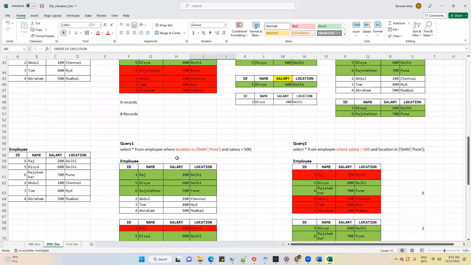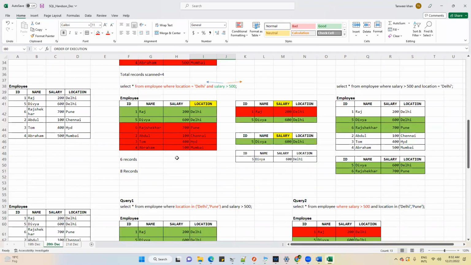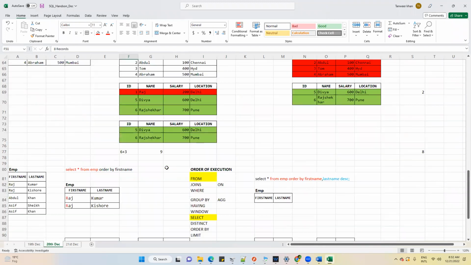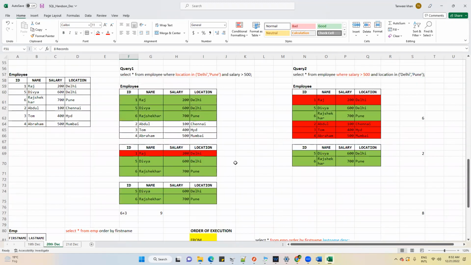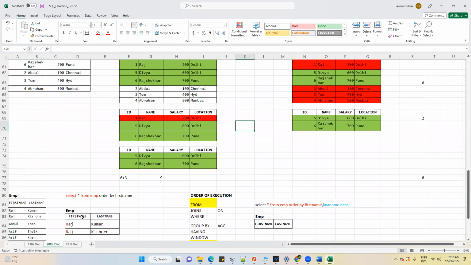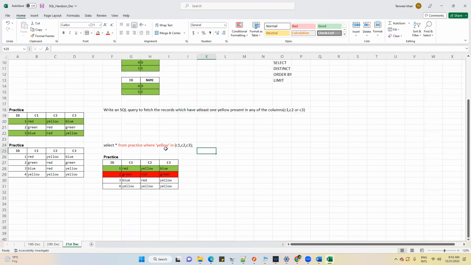You go through that. We discussed this yesterday. Those who attended yesterday's class know about the 6 records and 8 records I mentioned, and I told you that the IN operator will scan fewer records. You guys remember, those who attended yesterday? Yes. I gave you the reason that the IN operator is good from a performance point of view. That is why it will check yellow in all these three columns in one go, while the other approach checks the columns one by one. Okay.